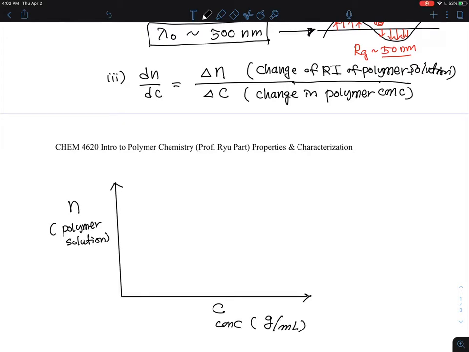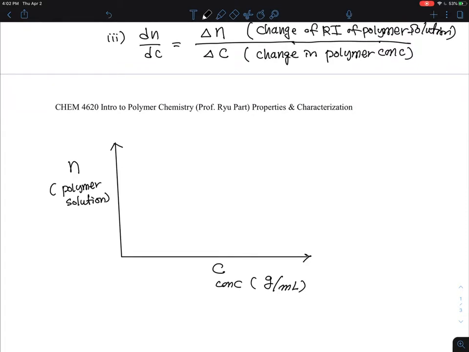So what I can do now is I can graphically show it to you how I can draw. So this is measuring the refractive index of polymer solution using the refractometer. And I can prepare the polymer solution sample. And so this is C, which is a polymer concentration. Typically, by increasing the concentration of polymer solutions, polymer has a higher refractive index than usually the solvent itself. So therefore, the more polymer that you put into the solution, the refractive index is going to increase. And then you'll get to do this linear interpolation. And this slope here is change of the refractive index when you change the concentration, that's what we call dn/dc.